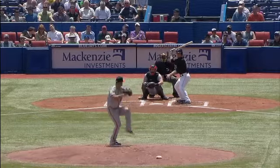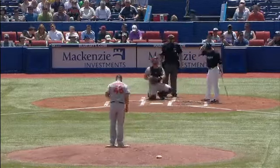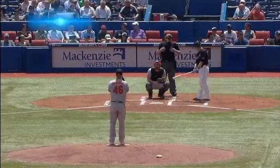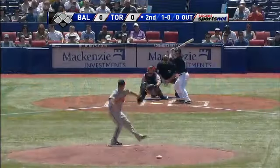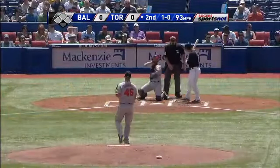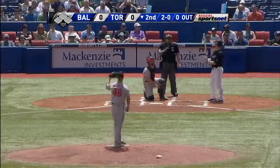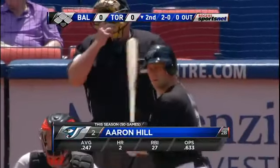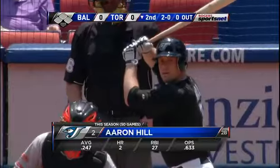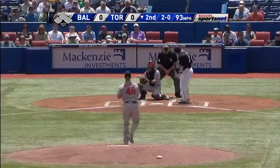Yeah. Pat Gillick was the general manager back in the 90s and built a sensational team in Baltimore, and they came oh so close to getting to the World Series. But since Gillick left, they just have not been the same organization. 1997, they won 98 games. Davey Johnson was the manager. And after that season, Johnson and the owner, Peter Angelos, got into a contract dispute. Johnson left, and the team has never been able to get back to those winning ways. Gillick left them also, went to Seattle, built a great winning team there, too.